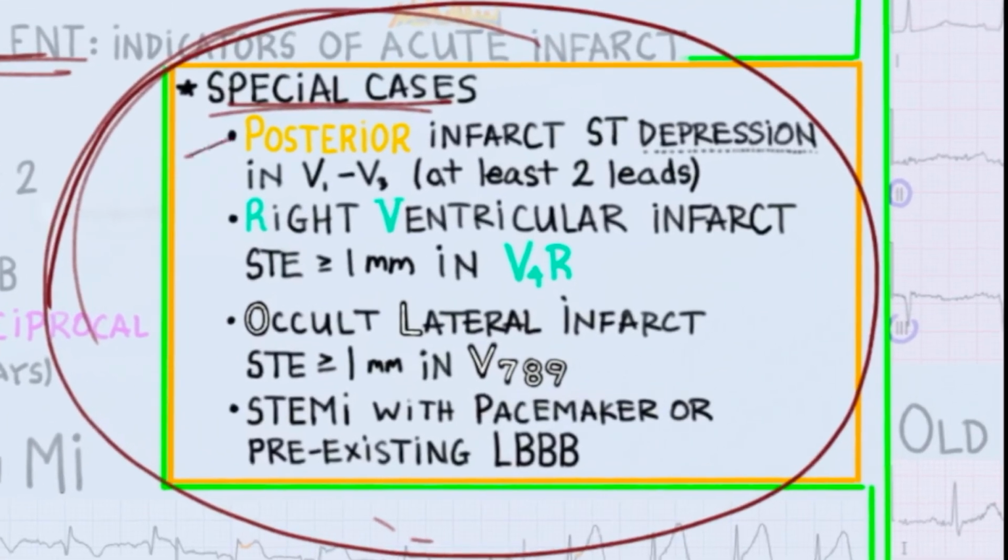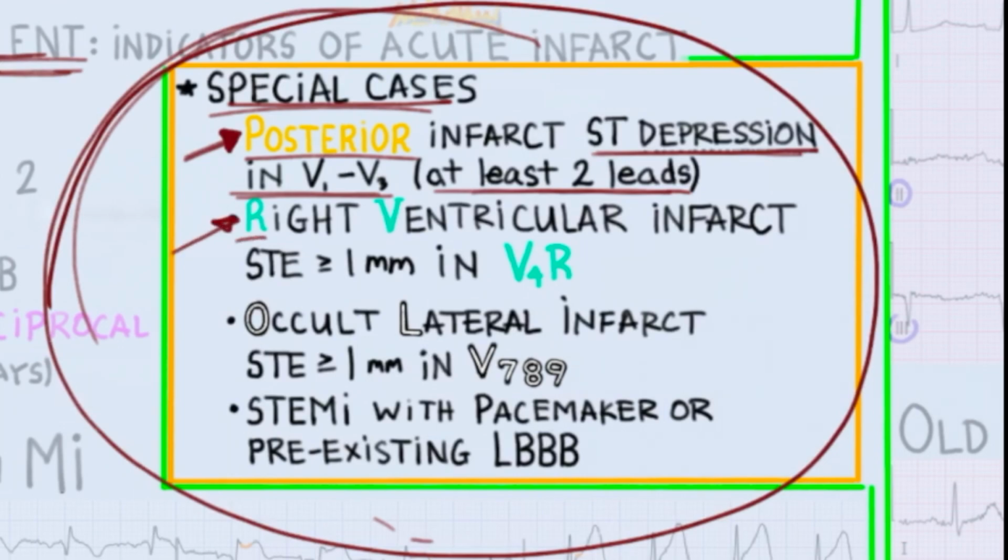We've heard of posterior infarcts, probably. The posterior infarct shows ST depression in V1 through V3, in at least 2 of those leads. So say you've got a 60-year-old woman who smoked forever, and she's having crushing chest pain, and she's got ST depression in leads V1 and V2. She's probably having an ST elevation MI and probably having a posterior infarct. So that's one special case for somebody having an acute infarct, but they don't have ST elevation. Here's another one.